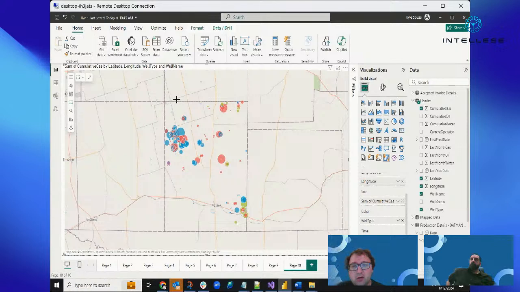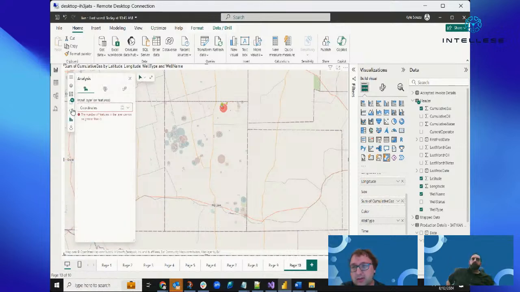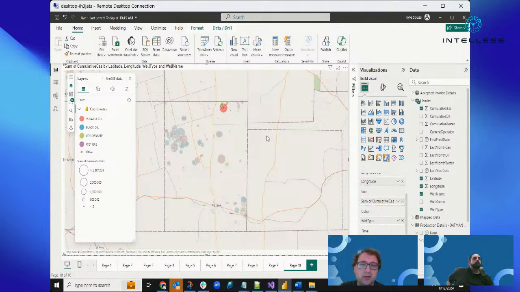One thing you can do with the ArcMap extension or ArcMap version of the map control that you can't do with the regular ones, you can select multiple wells at a time. And there's different things you can do with those wells as far as analyzing is concerned. So I can see here I've got 12 features selected. So there's some options there. Because we don't have private layers loaded, there's some stuff that you just won't be able to see.